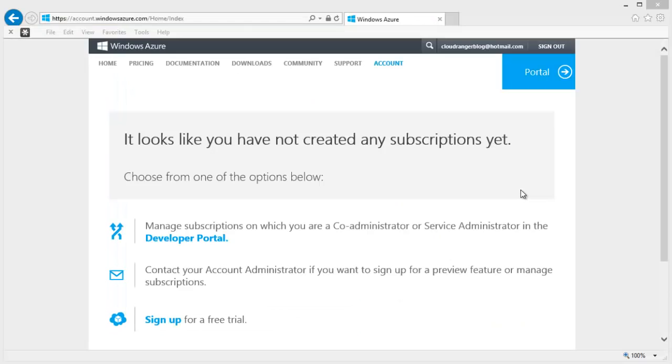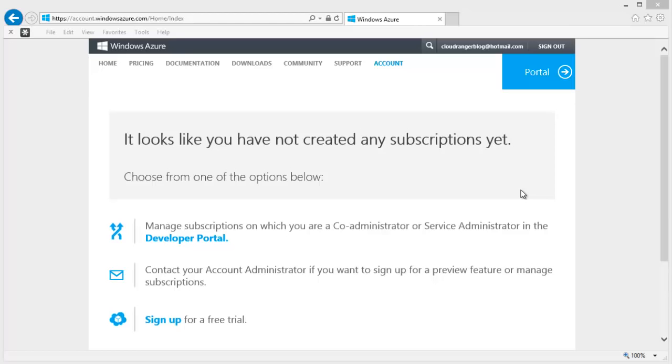As you can see, when we sign in to our Azure account page, it's telling us that you do not have any subscription. This is what I was talking about: you can create an Azure account, but you will have to go and activate subscriptions under there.